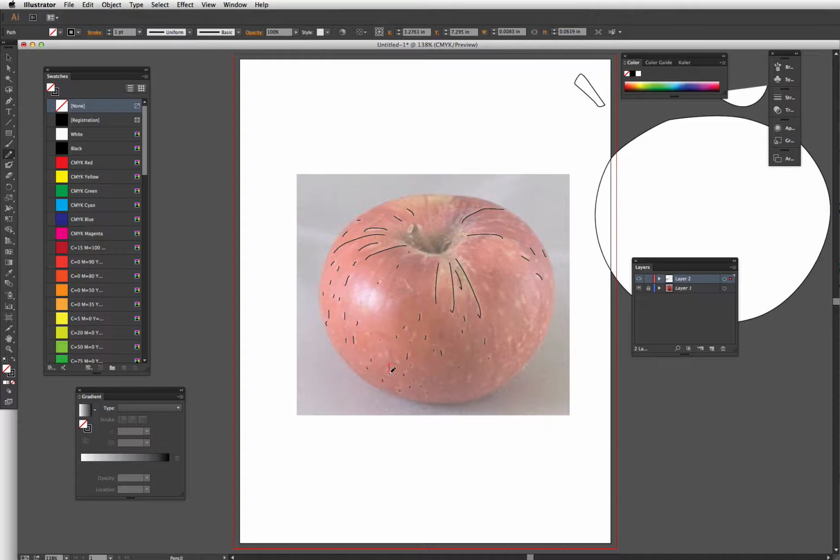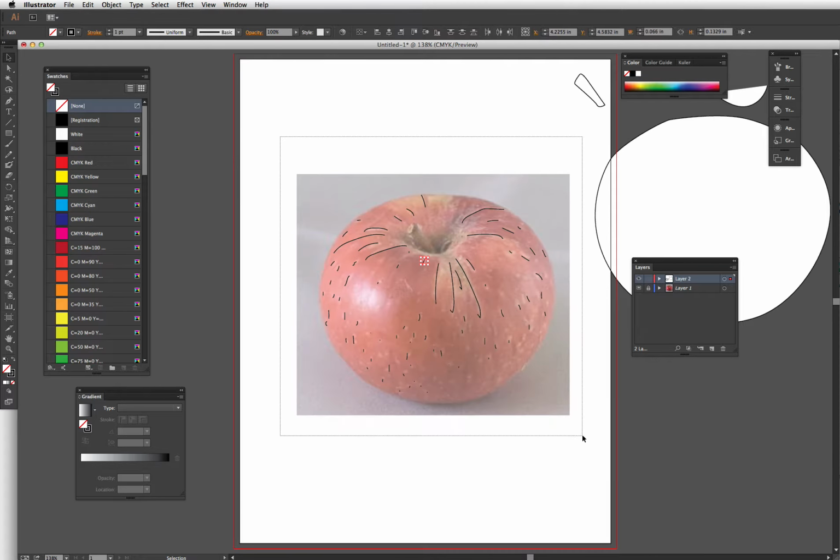You don't have to put in all the details, but I would guess that the more little details you put in, the better it will look. Okay, I think that should be good for now.